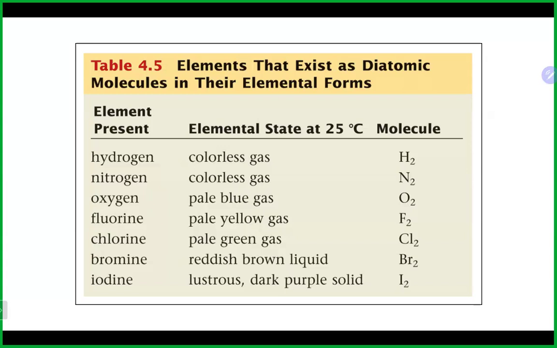And then they just wonder why they can never balance the equation or anything like that. So you have to remember that if they are not combined with anything, these seven, this is how they naturally come. They come as twos. Everybody else on the periodic table pretty much will come as ones if they are by themselves, not combined with anybody else. Again, if you had a piece of iron metal by itself, it would just be Fe, like if you had to write the formula for an equation.